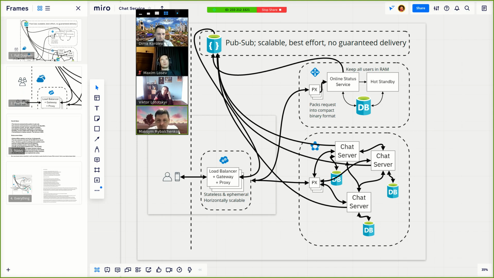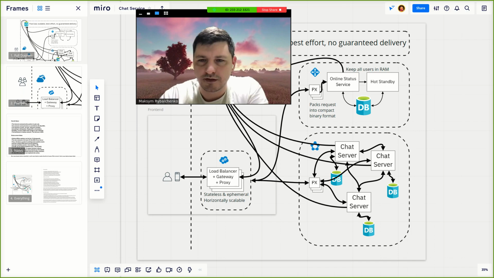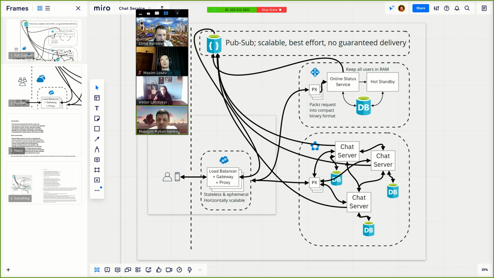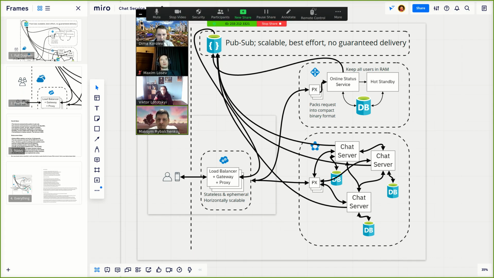So the idea I had is that if my load balancer is down, or if whatever scaling happens, or if my IP address changes, and as a user I'm reassigned to a new load balancer, it just starts totally from scratch. And it's going to re-request the online-offline status from the service in the upper right corner.